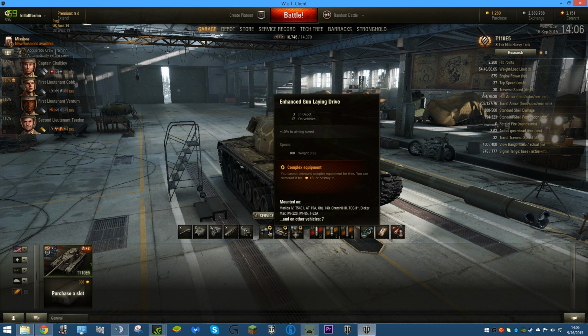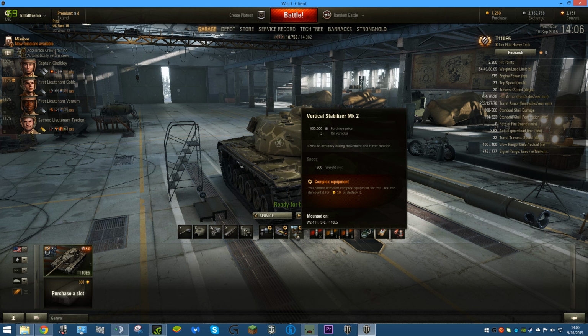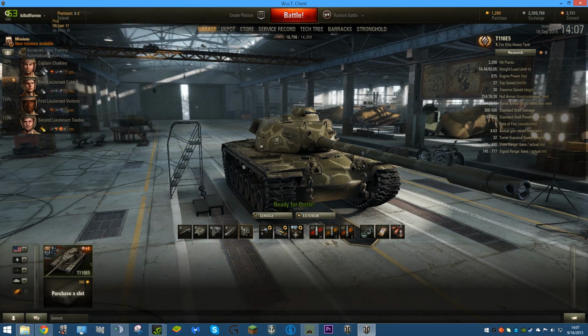Equipment I have is enhanced gun laying drive for better accuracy. Have large caliber tank gun rammer for faster reloading, and a vertical stabilizer Mark II for when you're turning your turrets and everything. You get better snapshots and you'll have better accuracy all around. So that's what I carry with my tank. Of course, everything is maxed out. I believe it comes all maxed out. Yeah. Comes maxed out, fully top tier. Good to go.